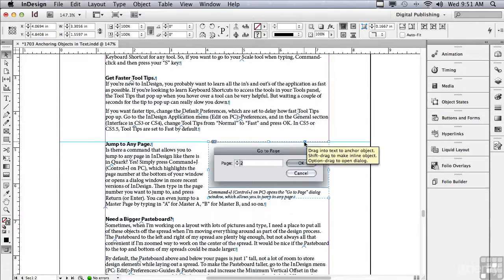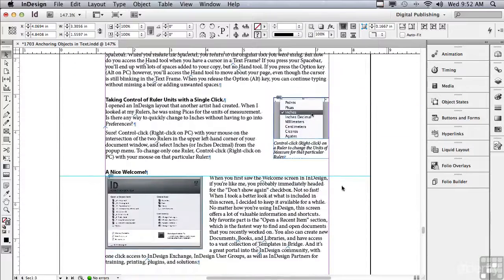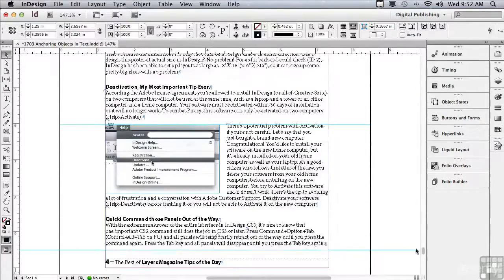I'm going to click from the blue square and click and drag to the end of the paragraph before. And I'm going to scroll down to the next page and do the next image and click and drag to the end of the paragraph before. Do the same thing with this next image, click and drag to the end of the subhead. And scroll down a little bit further. With this image, do the same thing. Click and drag the blue square to an insert point at the end of the paragraph before.